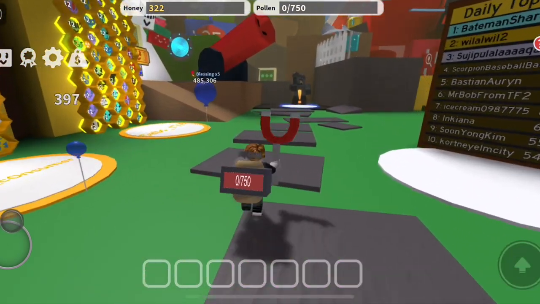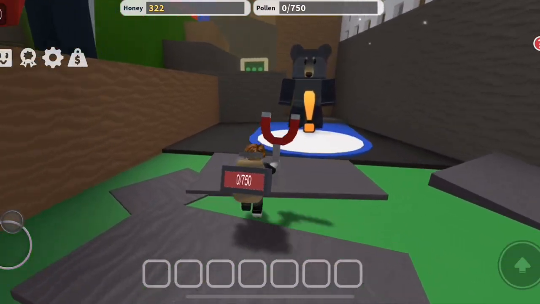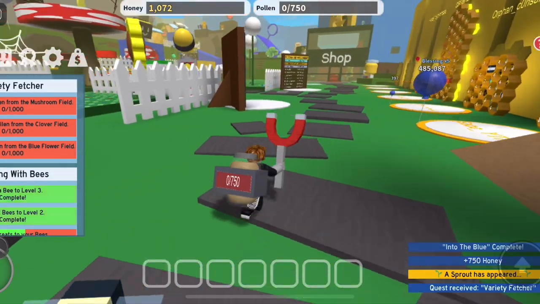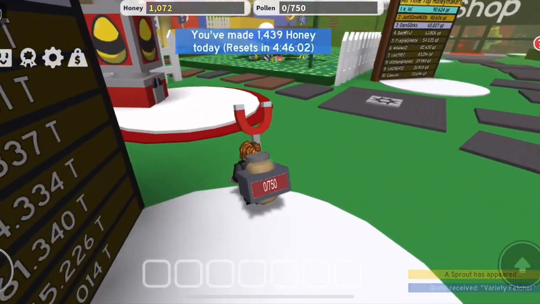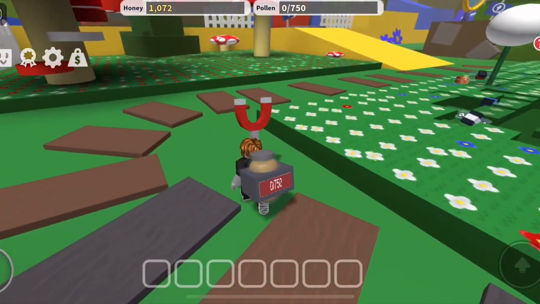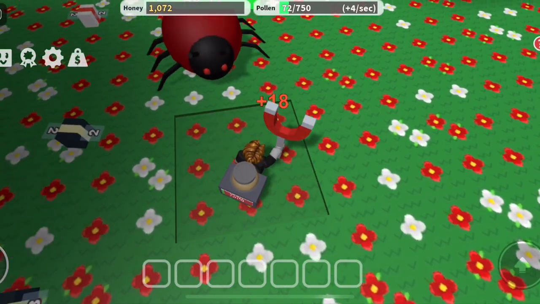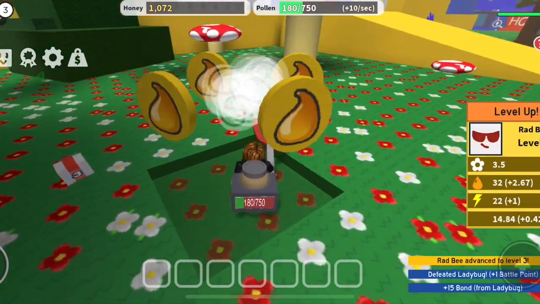So just walk over. Pretty slow since they don't have boots. And if we complete this quest, he said he'll give us the silver egg. So yeah, that'll help. And just walk over to the mushroom field. He wants us to collect 1,000 pollen from the mushroom, clover, and blue flower field. So that's what we're doing right now.